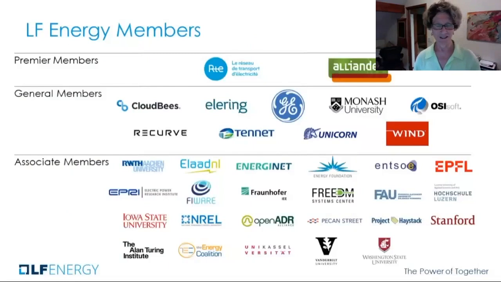This is a grand challenge that we're all engaged in, and if you look at the right hand bottom corner, the power of together, that really is how we're moving forward with this. And this taxonomy exercise is kind of like organizing our sock drawer. There's a lot of stuff all over the place, particularly the labs in the US. Let's get it out there, let's get it organized in one place so that we can begin seeing where we need to be investing and how to compose the grid of the future based on what we have already begun working on.